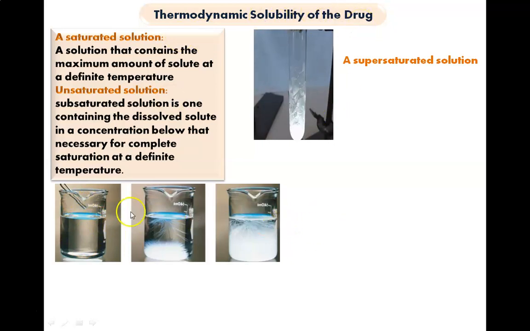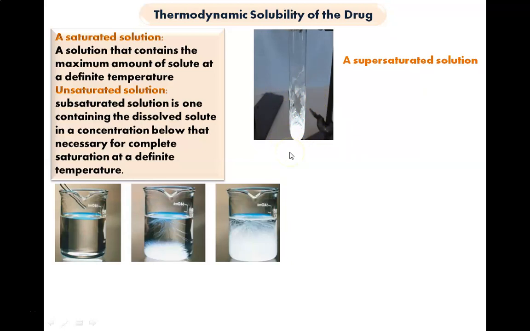Now I can change this. If I increase the temperature, no doubt most compounds show more solubility as the temperature goes on increasing. With the same beaker and same solute, if I increase the temperature, the solubility goes on increasing. And as soon as I decrease the temperature, whatever excess solute I have added goes on crystallizing. You can see in that test tube there is a crystallization process.